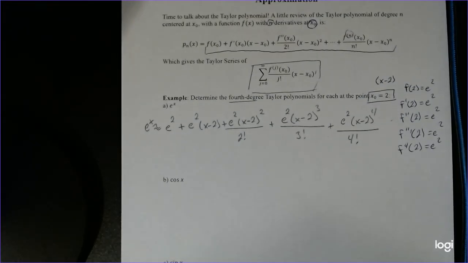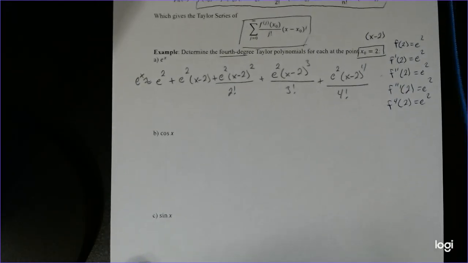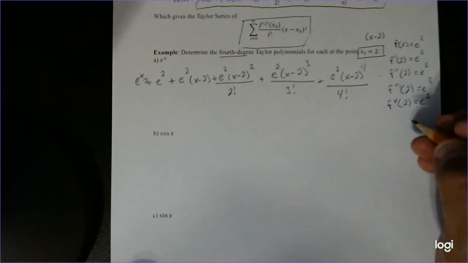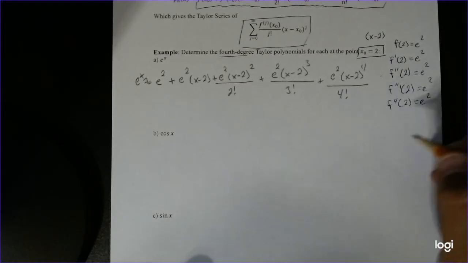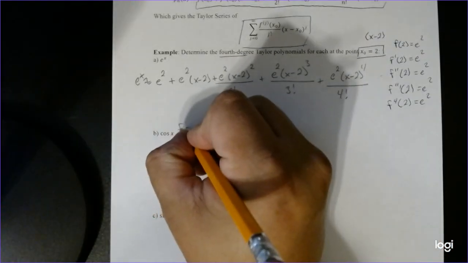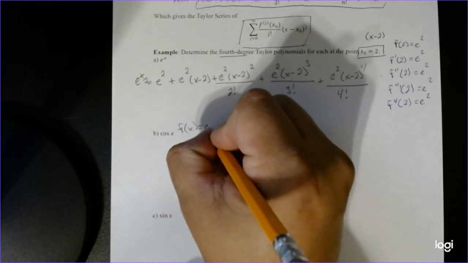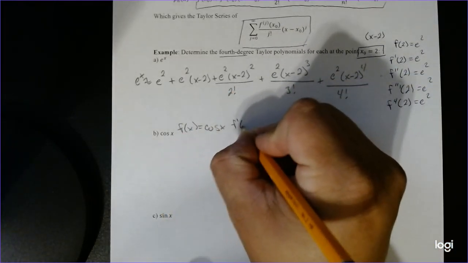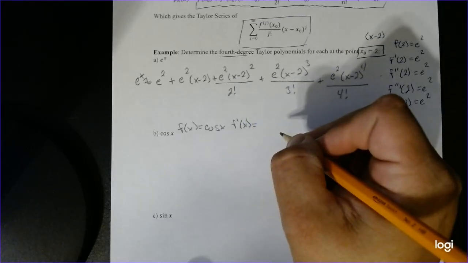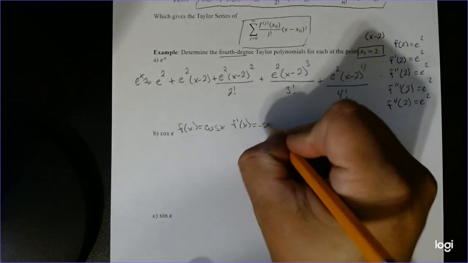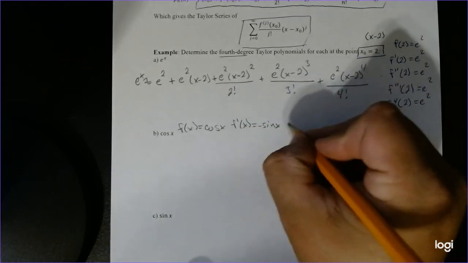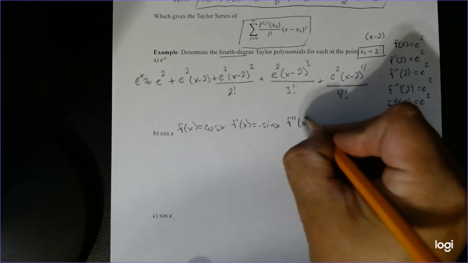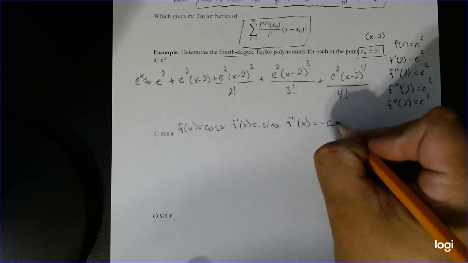So again, just a brief introduction, or review of Taylor series expansions. Okay. So now we go into a more elaborate one, cosine. Okay, so this time it's going to alternate in each case. So we'll just start with the basic, and we want fourth degree, so we take the derivative 4 times. So the derivative of cosine will be negative sine. The derivative of sine is positive cosine.